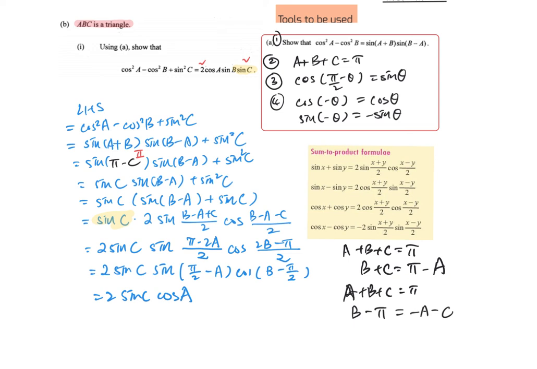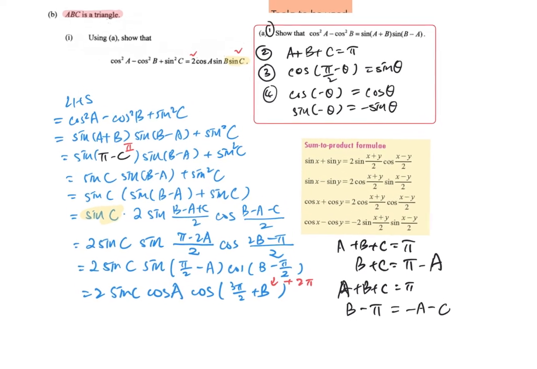Okay, so we have 2 methods. Method 1, then you change to cosine of minus (pi over 2 minus B). So we can use this one, quadrant 4, to simplify. Method 2, if you still remember, we can actually add 1 cycle for it. That means we can add 2 pi. After we add 2 pi to it, you will get 3 pi over 2 plus B. So it is quadrant 4, okay?